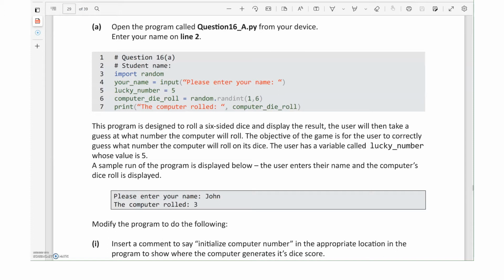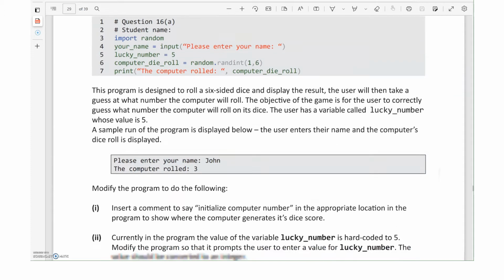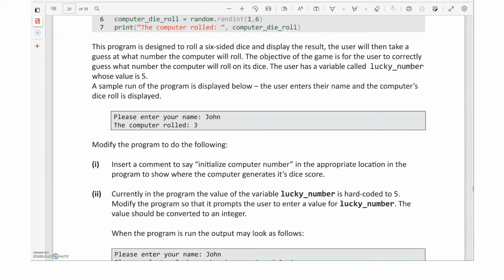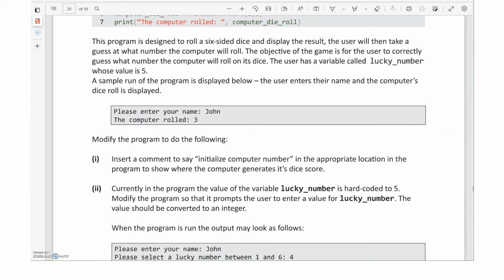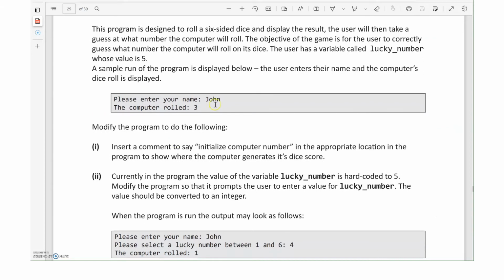The objective of the game is for the user to correctly guess what number the computer will roll on its dice. The user will have a variable called lucky number, whose value is 5. A sample run of the program is displayed below. The user enters their name and the computer dice roll is displayed.